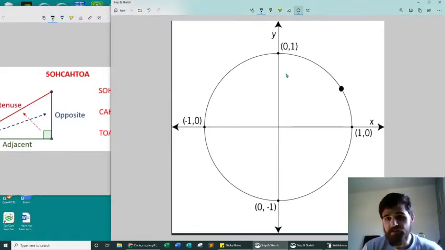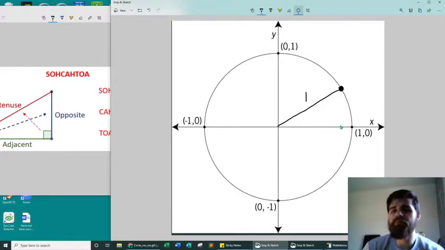So by unit circle, I mean it's a circle and its radius is 1 unit. So we go out 1 to get to the edge in any direction, right? A circle is equidistant from the center all around the side. So it doesn't matter if you go straight to the right or up or at an angle like this. But if we do go out at an angle, the way out to this point, if we go directly there, the radius of this circle is 1. So that length is 1.